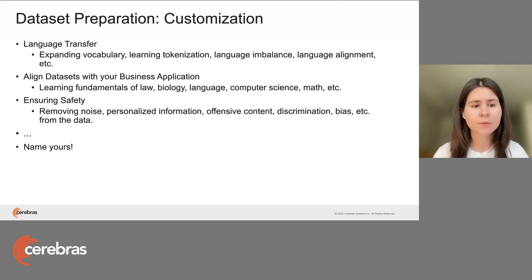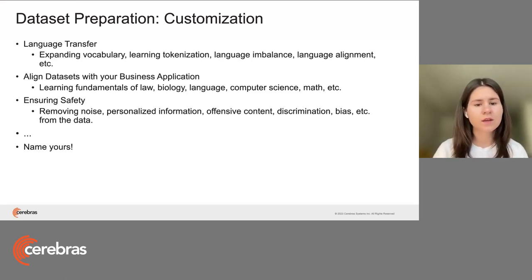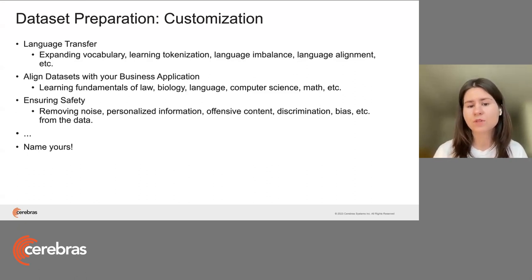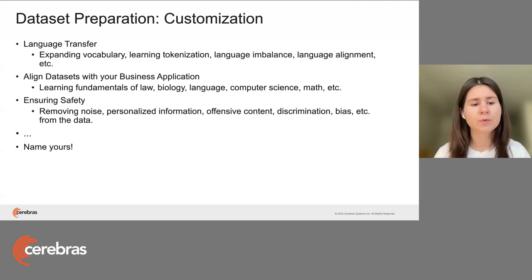To highlight a few other customization things to think about when creating your own application and preparing datasets — fine-tuning or pre-training — this is a list of the most popular ones. Customization here can really contribute to model quality, because the dataset is one of the most important parts you can optimize to make the model better. The first one is language transfer: if you have a model trained on English data and want to fine-tune with German data, you might want to think about whether you need to re-tokenize the dataset and care about language imbalance, whether there's enough of that language in your fine-tuning data, whether to extend the vocabulary, and whether the tokens can be mapped to the existing vocabulary.